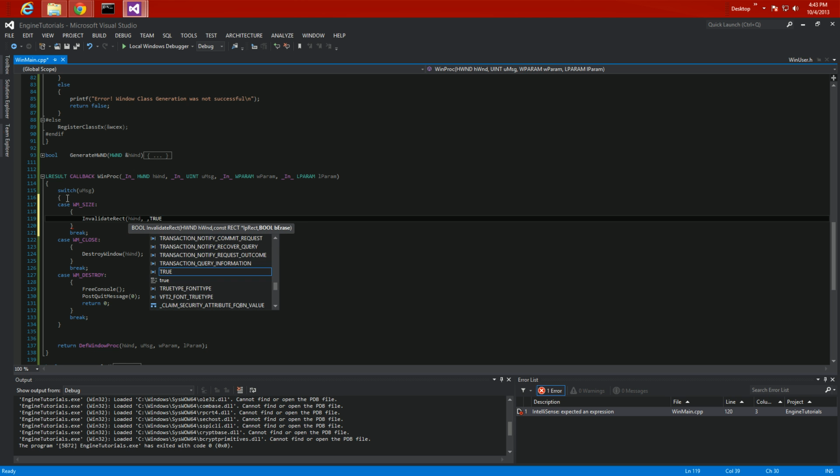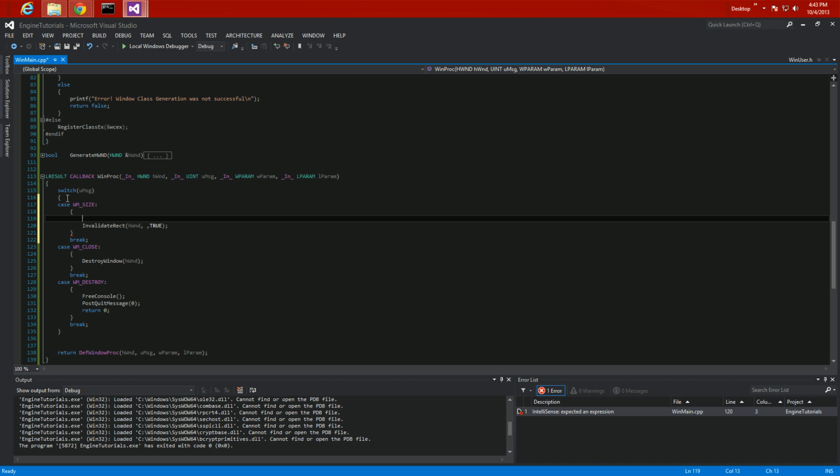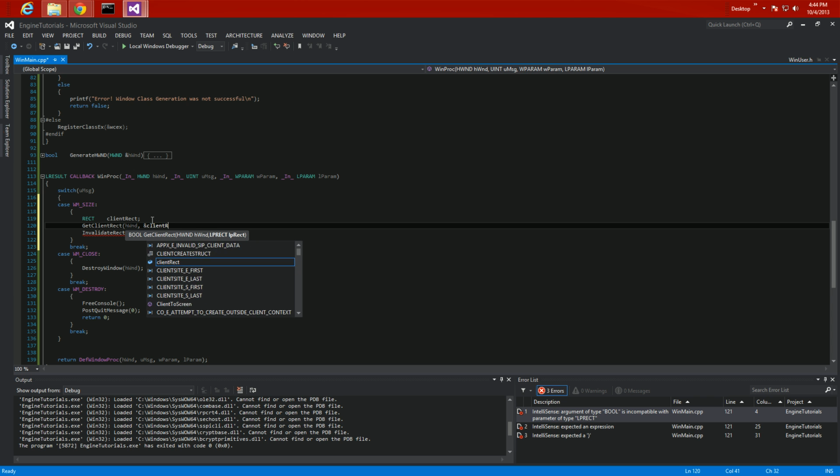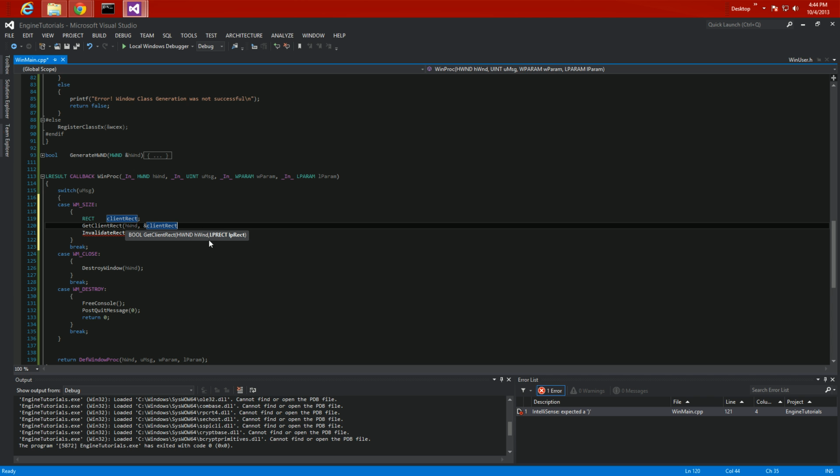Erase is true, we want to erase it. But we need the rect. So it wants a rect. Okay, so a rectangle. We're just gonna call it the client rect. Get client rect from this H1, and we're gonna put it into the address of this client rect because it's a long pointer rect that it wants. So that'll take care of that.